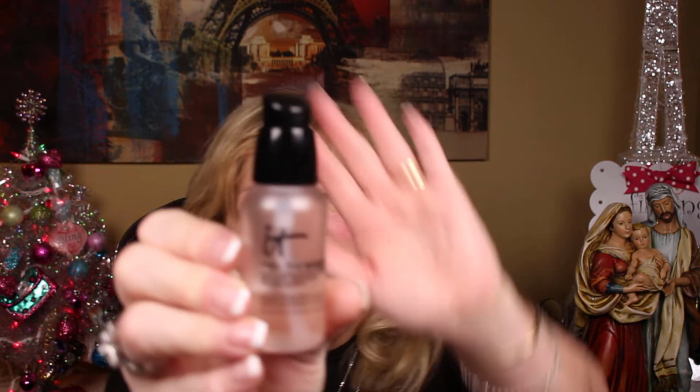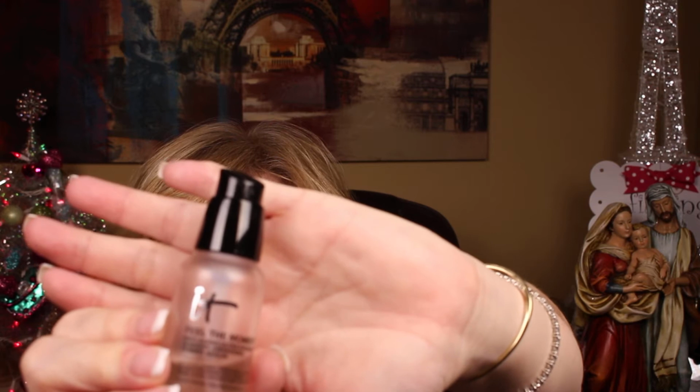Okay. And then I'm going to use the It Feel the Moment Anti-Aging Ultra Hydrating Sensory Awakening Primer Serum. So it's a primer. And the cool thing about this primer is that it does so much else. I can smell the essential oils in it. This has caviar extract, hydrolyzed collagen peptides, hyaluronic acid. I said that right for once. Vitamins A, C, and E, argan oil, jojoba oil, avocado, and deep ocean water. Plus balancing treatment essential oils.